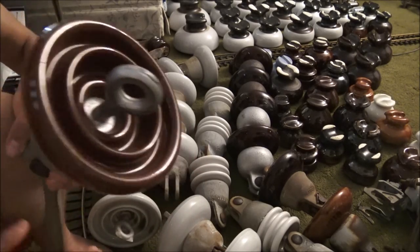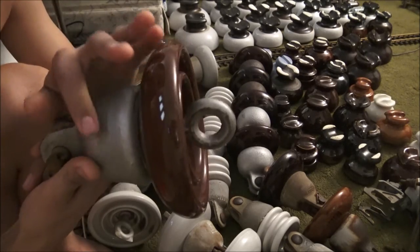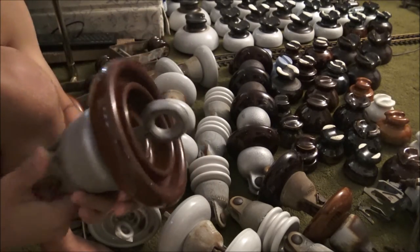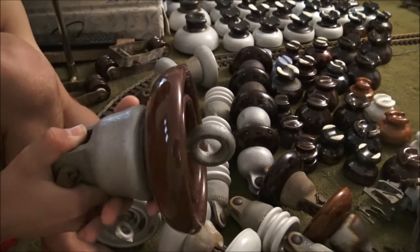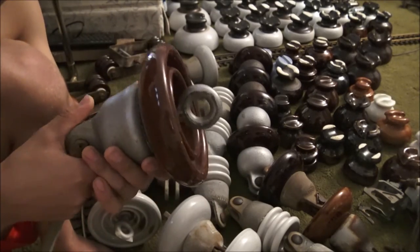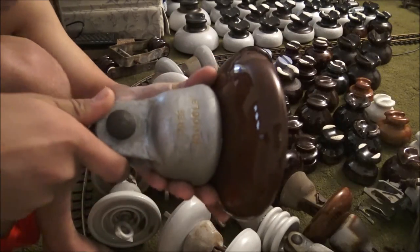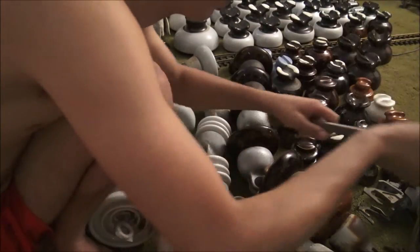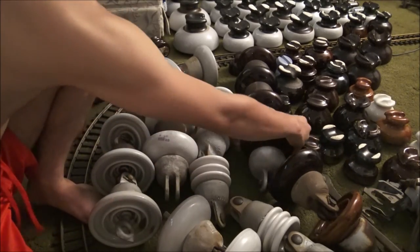Very nice bell insulator. This one's kind of grayish color. I actually was doing a test paint job on this. This is acrylic paint though, so it's kind of coming off, but I did a silvery glitter color. Did the lettering there in gold. Kind of funky. Over here, I'll just disable mine so I can show them to you.